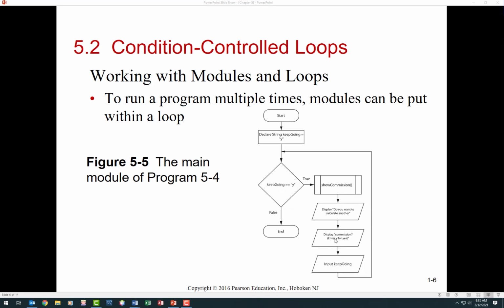Notice down here, they're giving the user a chance to change the control variable. This is what prevents the infinite loop. If you don't allow them to change the control variable inside the loop, it's always going to equal y, and you'll be in an infinite loop, which means that your program just goes on and on and on until you do Control-Alt-Delete or till it ties up all your resources. You have to reboot the system and everything. So make sure when you're doing a loop, you give it a chance to change the control variable to come out of it.